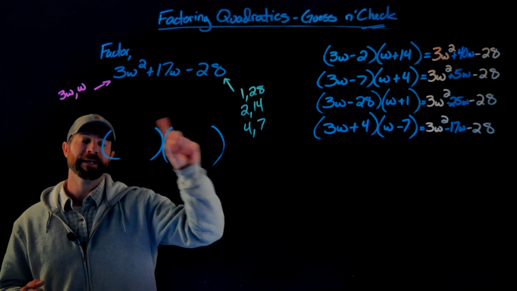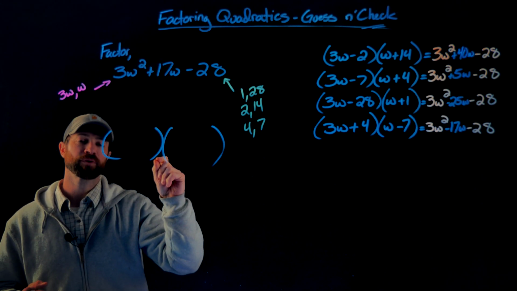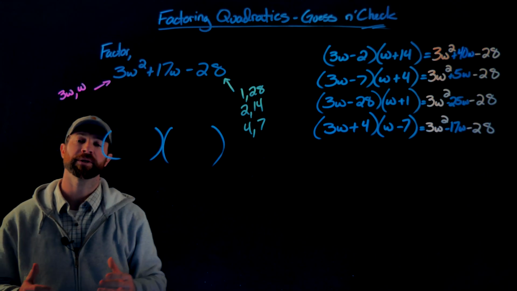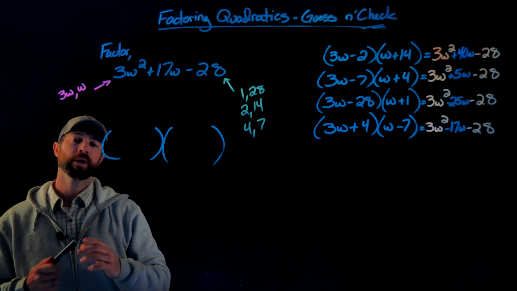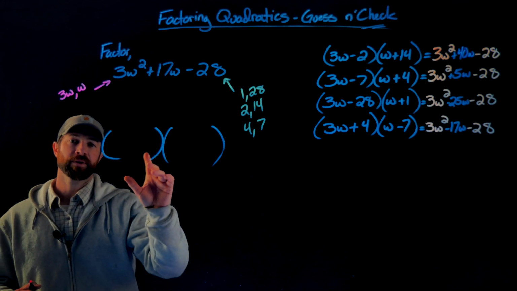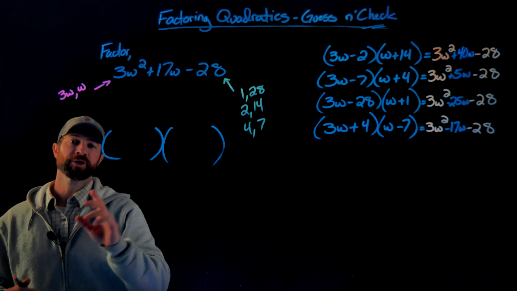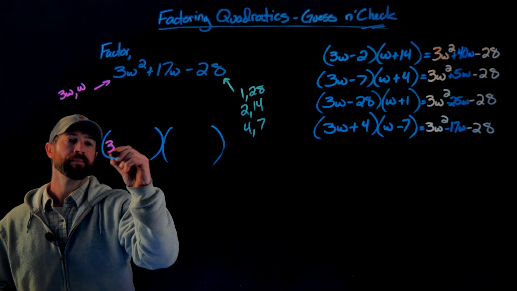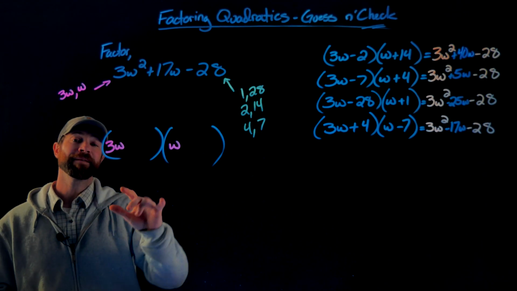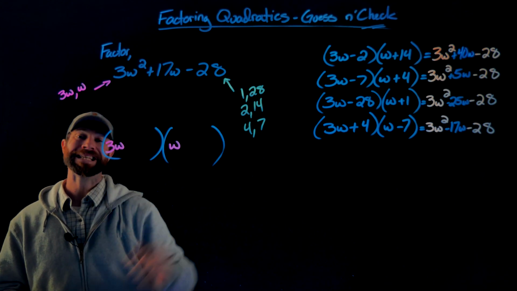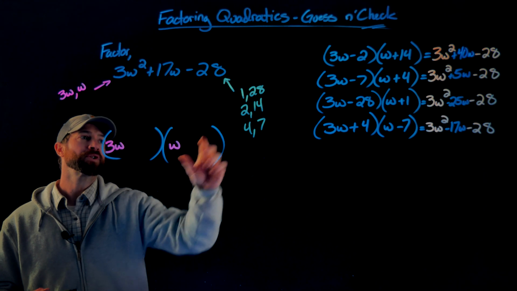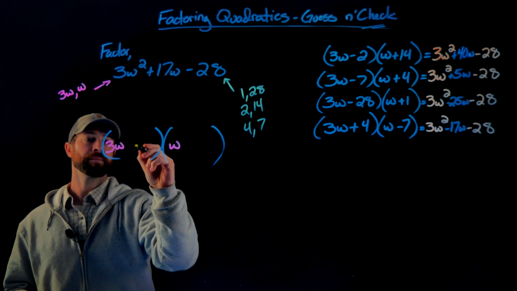Over here for 28, notice that I haven't talked about negative 28. I'll involve a negative or positive here in a second, but I've written the 3 factor pair possibilities to multiply to be 28. Now I'm going to start creating binomial sets using these factor groups. I involve the lead coefficients with the 3w and w, and then for the constant term, I use pairs of these numbers right here. Importantly in this case, I want a negative 28, as you'll see in a second, so I'm going to give a negative to one of these numbers.